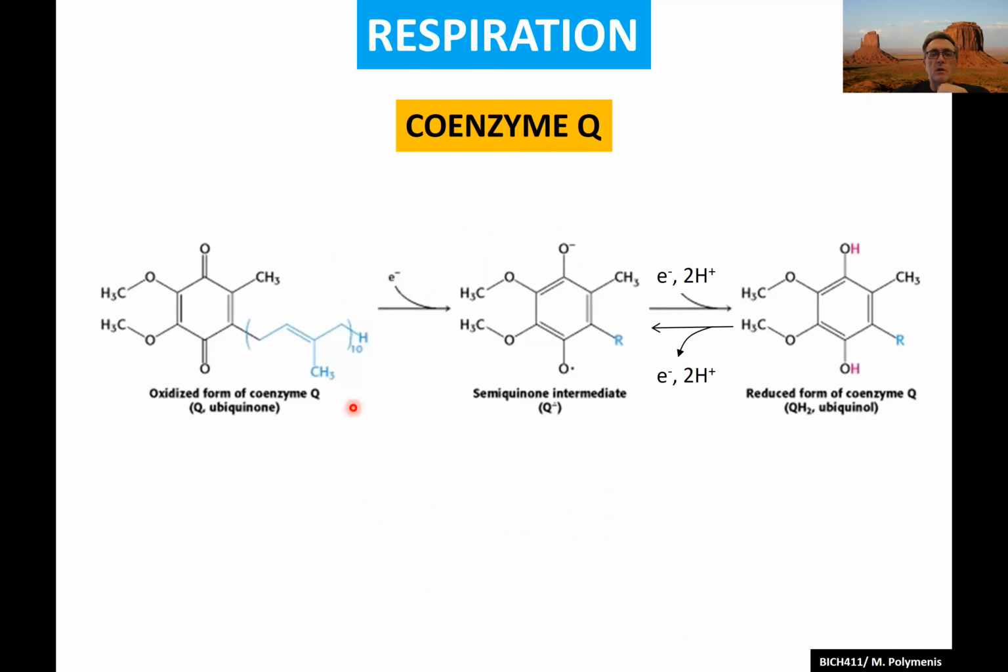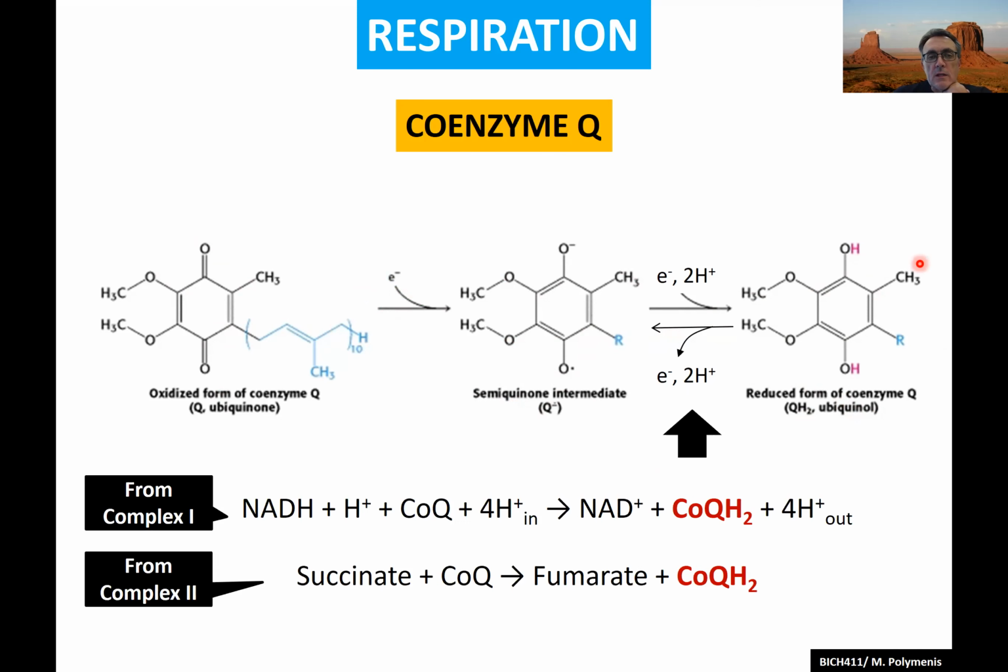Just to remind everyone what Q looks like. Again, we have the fully oxidized form and one electron at a time. You have the semiquinone if you pick up only one electron, and then going from the semiquinone to ubiquinol, where the keto carbons essentially have been converted to hydroxycarbons. Then there's going to be another electron involved, and here we also have protons when the hydroxy group is ionized.